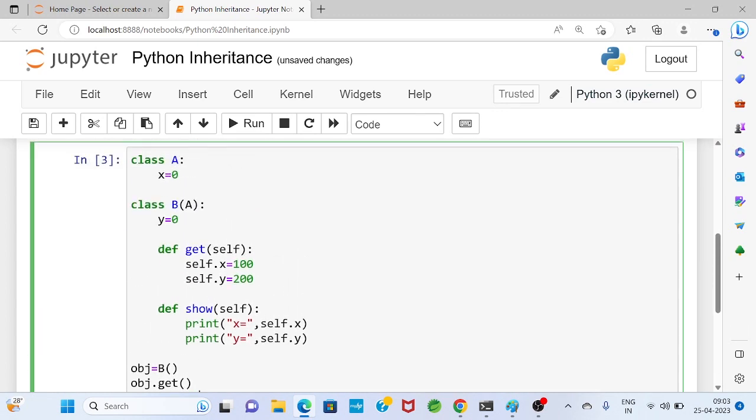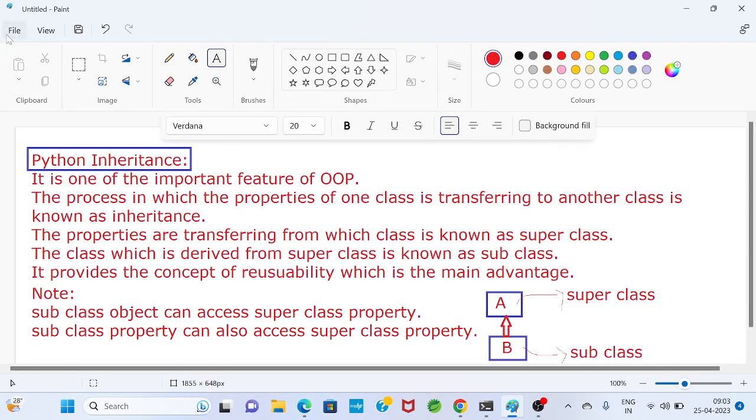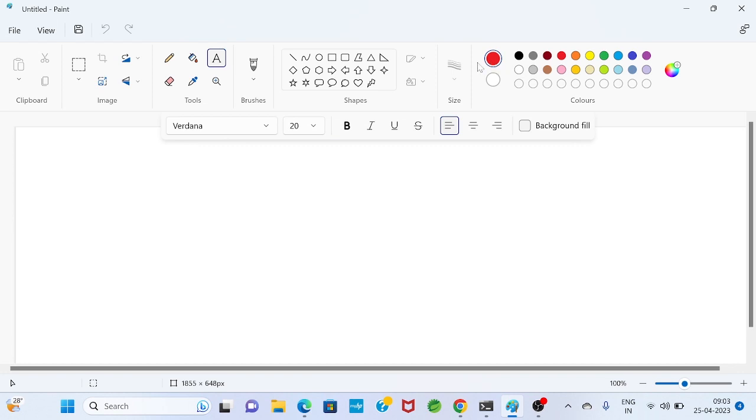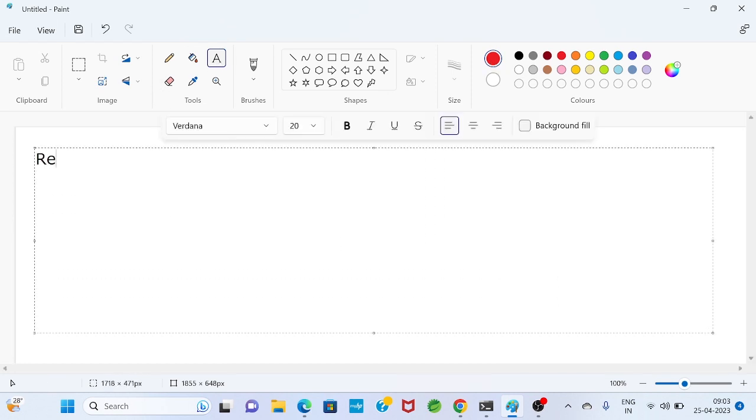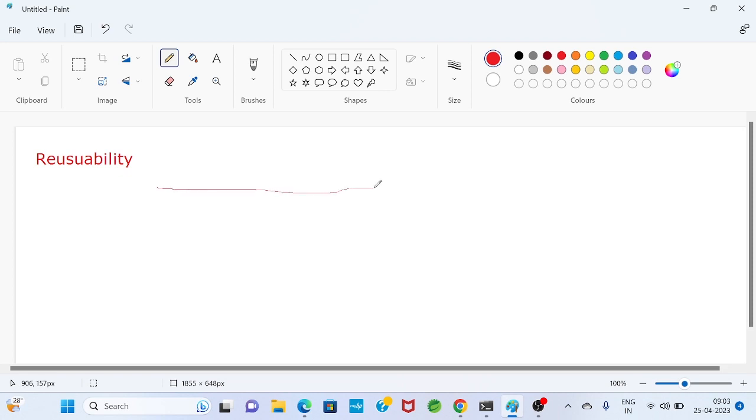Then we will know reusability. What exactly is the concept of reusability? Reusability is the advantage of inheritance. One scenario that I am showing: suppose a bank provided a task.